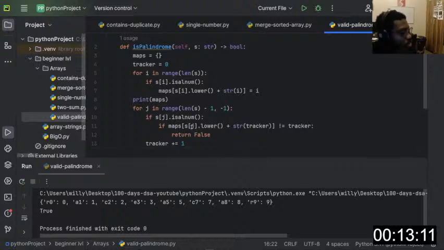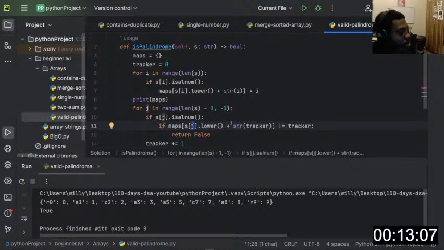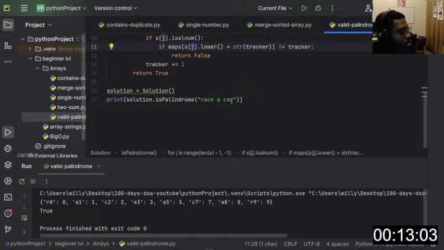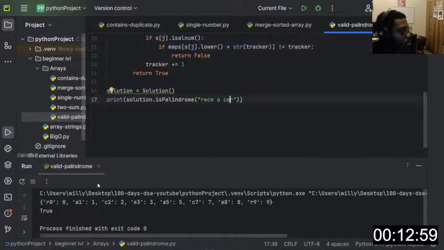S at J will be the last item, right? R is 0, the value is 0. A should be 1, it should be 1. C is 2.